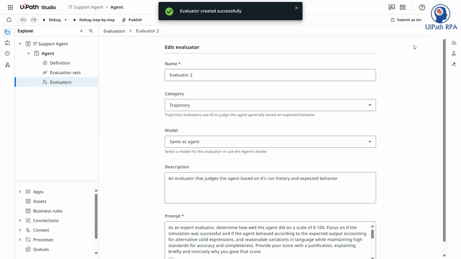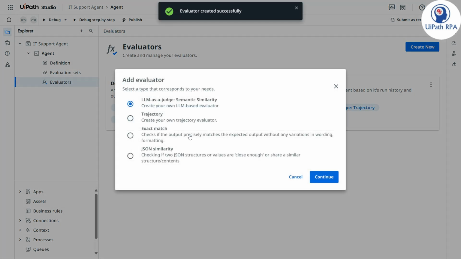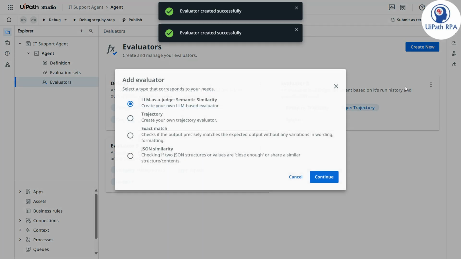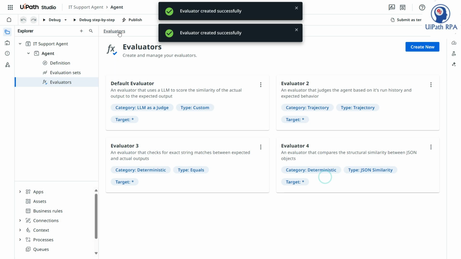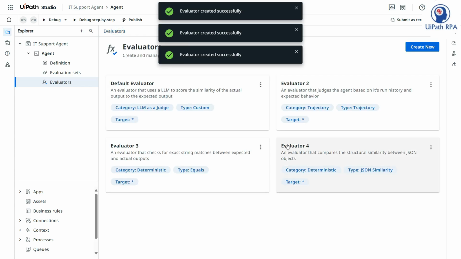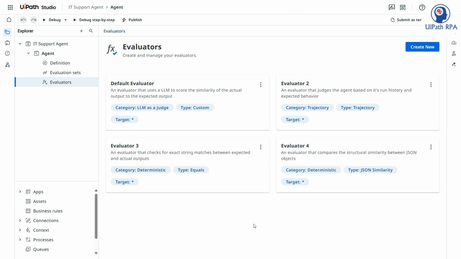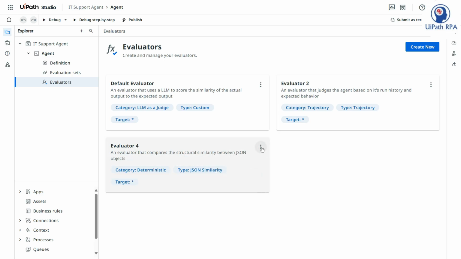You can create it this way. So you see now we have four evaluators. Let's delete this.